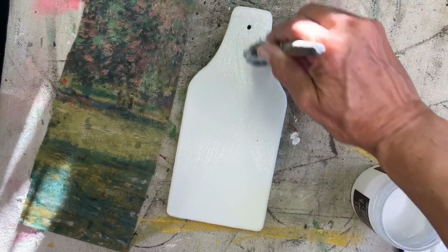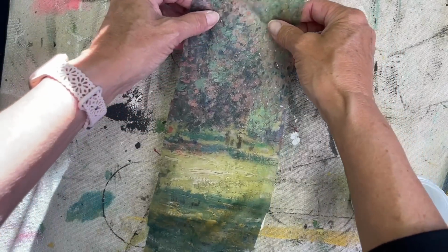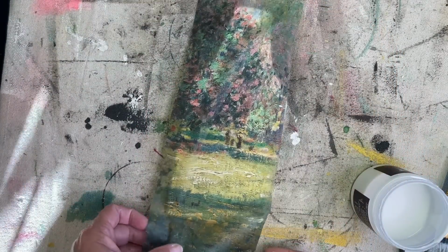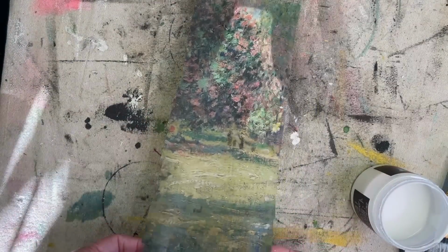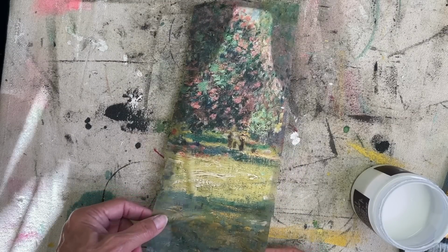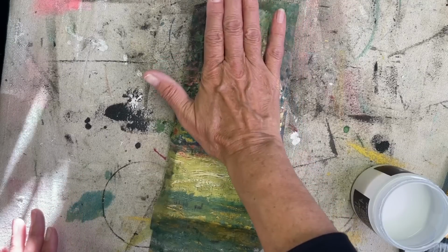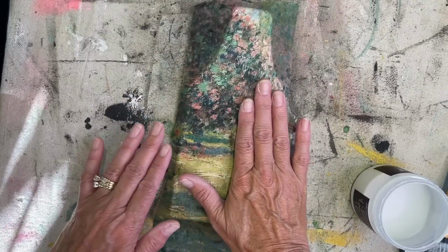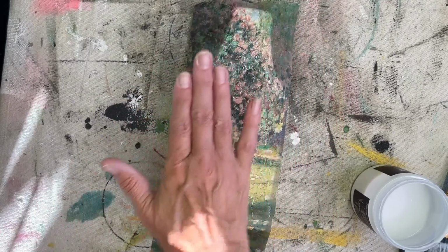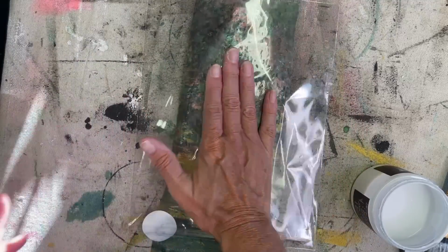I went ahead and put some white paint onto this cutting board, liquid patina, and then I added the decoupage paper called Summer Landscape to the board. This would have been pretty all by itself, I have to admit. After I got it on here, it's like, oh, yeah, I like this. And this paper can be broken up into smaller little projects and have some really fun look to it.